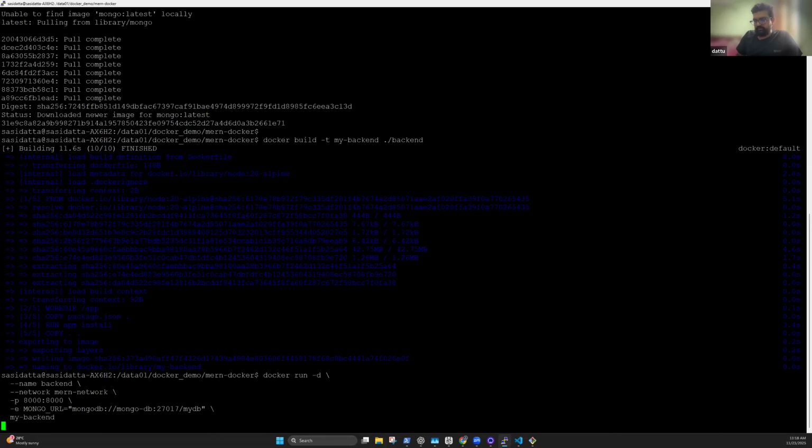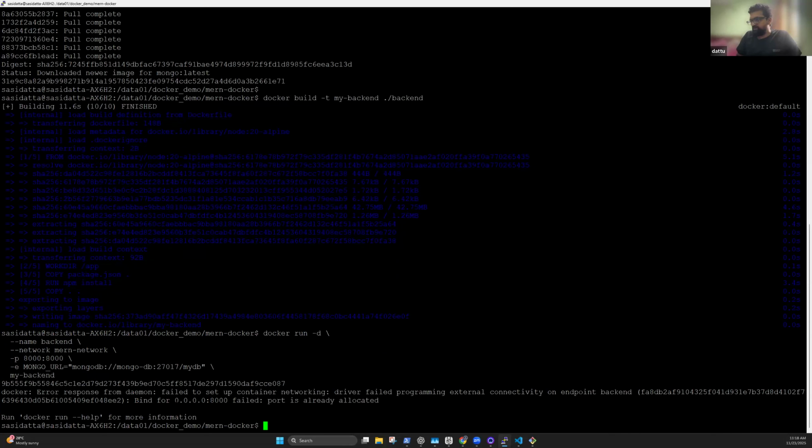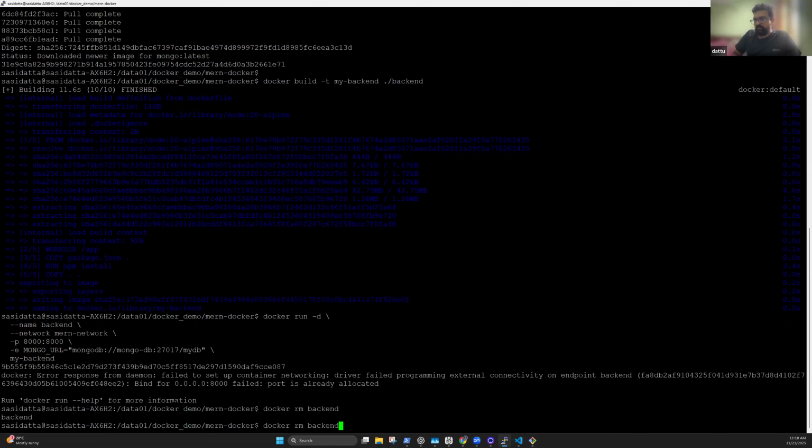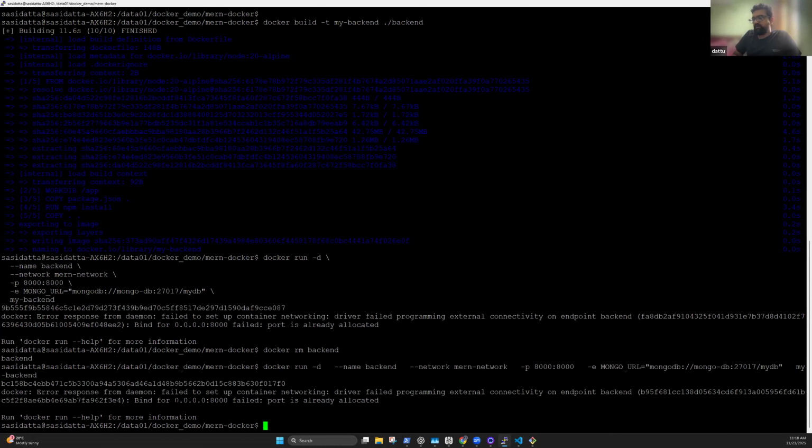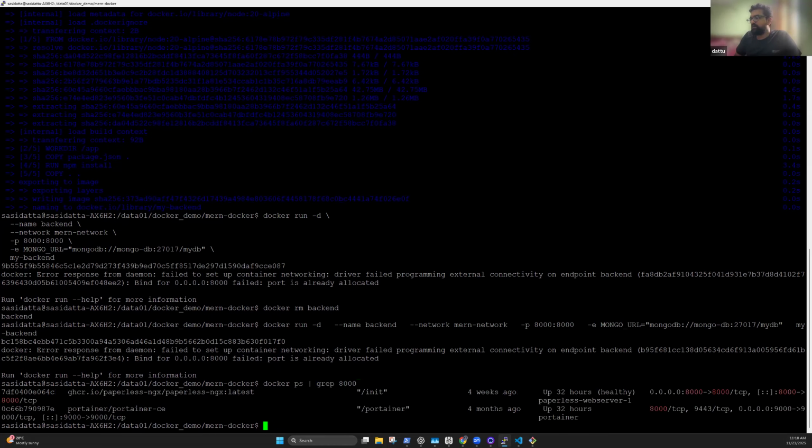The backend already exists from the previous time, so we'll remove that. Okay, we have Portainer running, so I'll stop that.